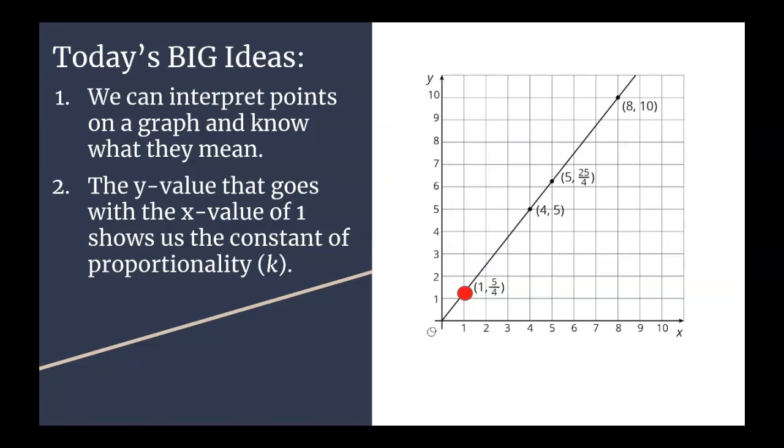All right, our 2 big ideas today. First of all, I want you to be able to interpret points on a graph and know what they mean. And second, the y value that goes with the x value of 1 always shows us the constant of proportionality in every proportional graph.